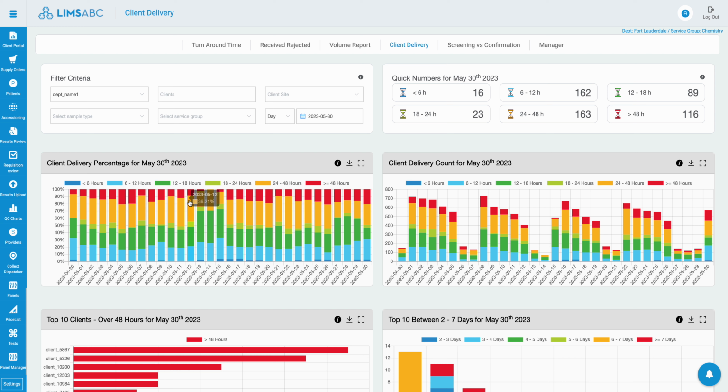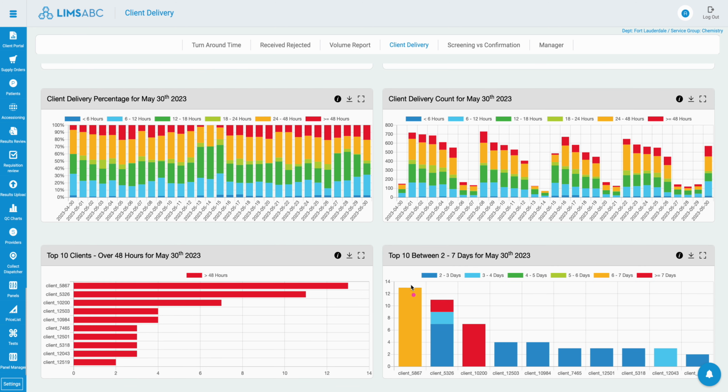Very similar to the turnaround report, it just gives a better breakdown of the different intervals. So you can see how long it took, which ones took less than 6 hours, between 6 and 12, 12 and 18 hours, 12 and 24, 24 and 48. And then here you get everything greater than 2 days to receive. Now we also have this part where it shows you the volume, right? So this is actual numbers, this is percentage, but if you scroll down here, I have a chart breaking down a little bit more on the delivery.